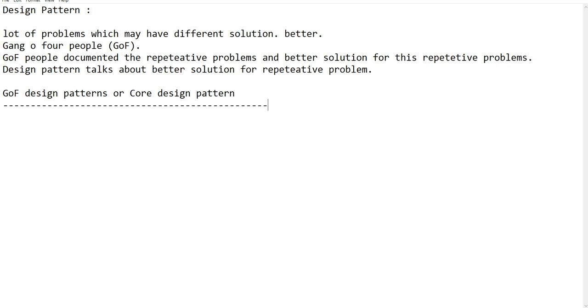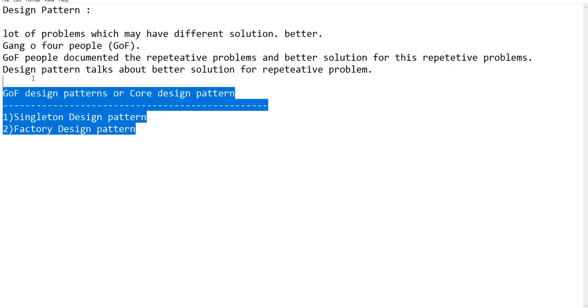They have documented some design patterns. The first one is the singleton design pattern, then the factory design pattern, like that. They have introduced a list of design patterns, and today we are going to discuss what the singleton design pattern is.